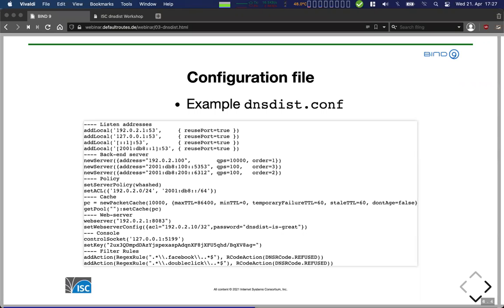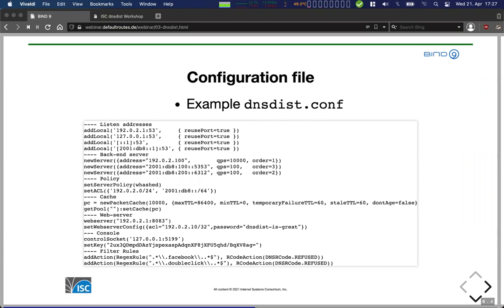Then we configure the web server listening on an IP address and port 8083 in this case, and we give it an access control list and a password. So anyone coming from the 192.0.2.10 address having the correct password will be able to access the web server.